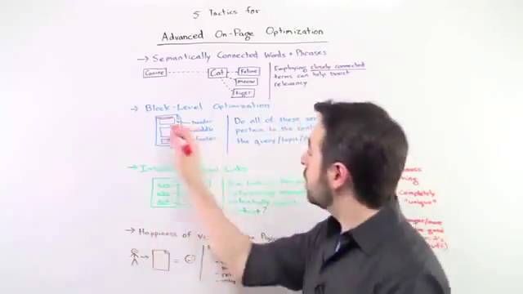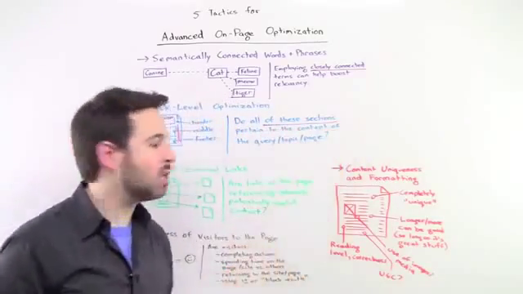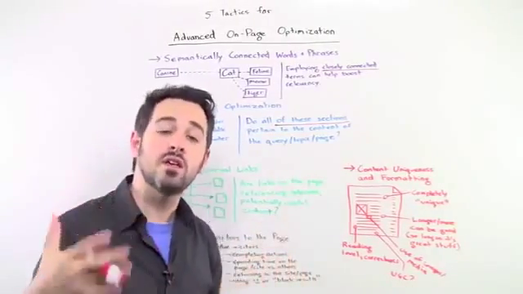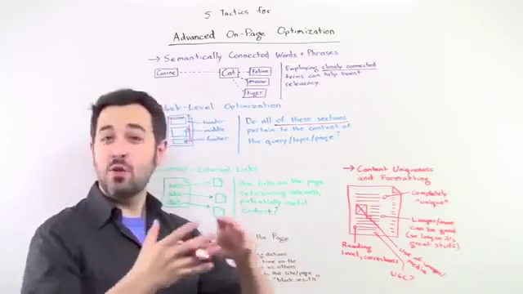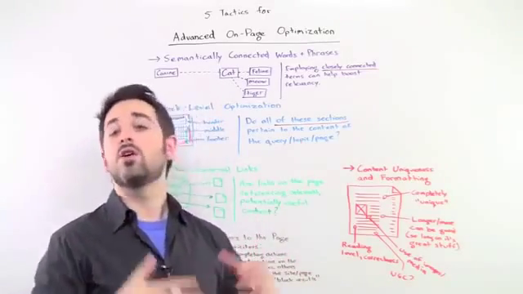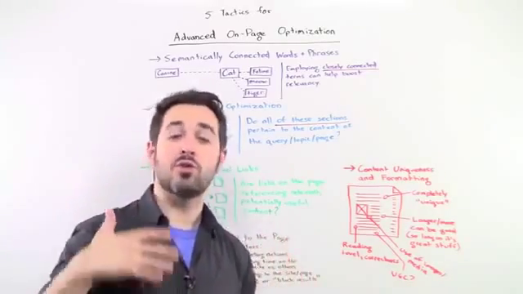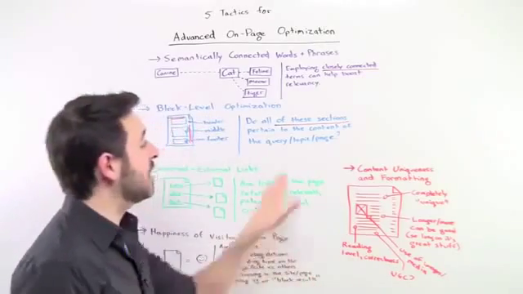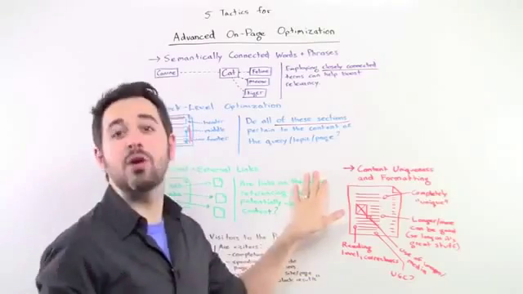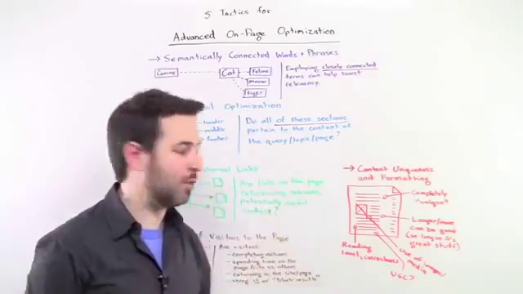So make sure that your document, right, do this kind of check for all of these sections, making sure that they're pertinent, that they're relevant to the content of the query, that they're serving the visitor's interests and needs. If you have that kind of off-topic diatribe, and I'm not saying you can't go off-topic in your writing a little bit and explore some storyline themes, particularly if you have a long expository piece or you're writing a sort of narrative blog post, that's great. I'm just saying that for stuff that's hyper-targeting a particular keyword, especially for commercial intent or navigational intent, this might not be ideal. You might want to make those more focused.